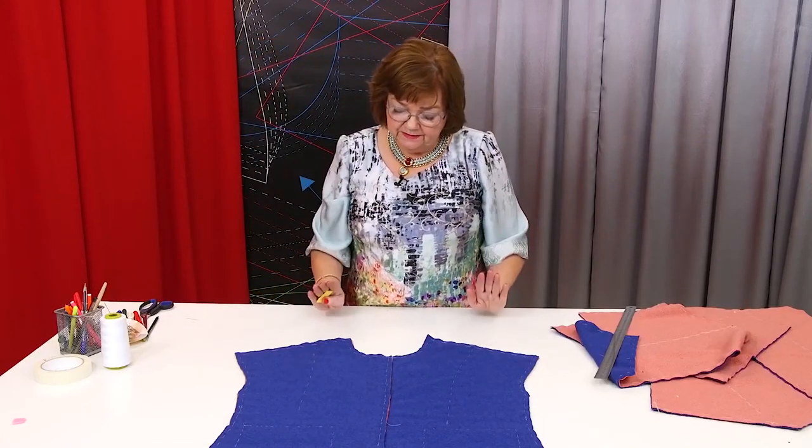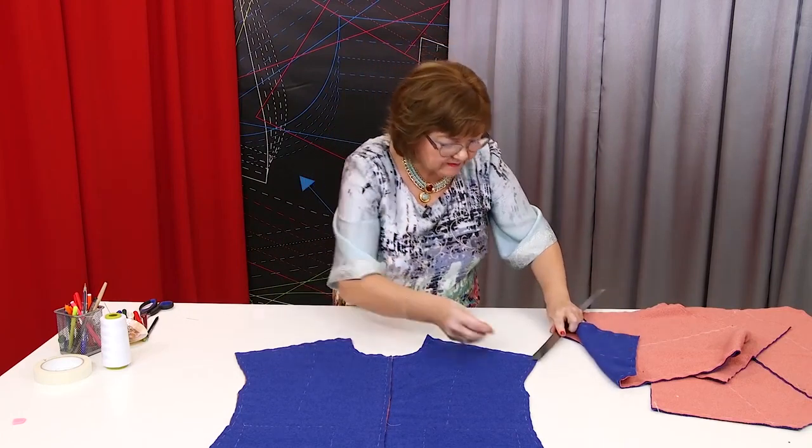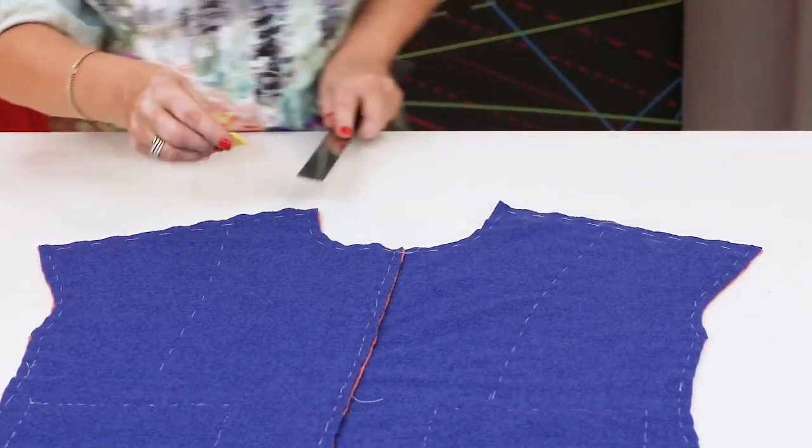Next, I need to tack the shoulder seams. I'll overlap the back details. In this way, the pink side will be visible from the front. I need to measure and mark 2 cm away from the edges.